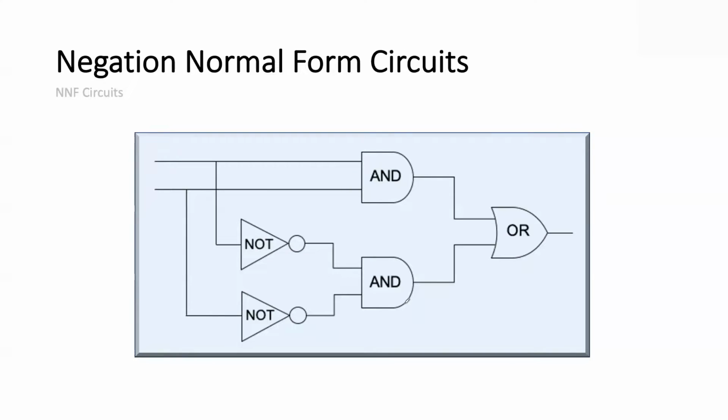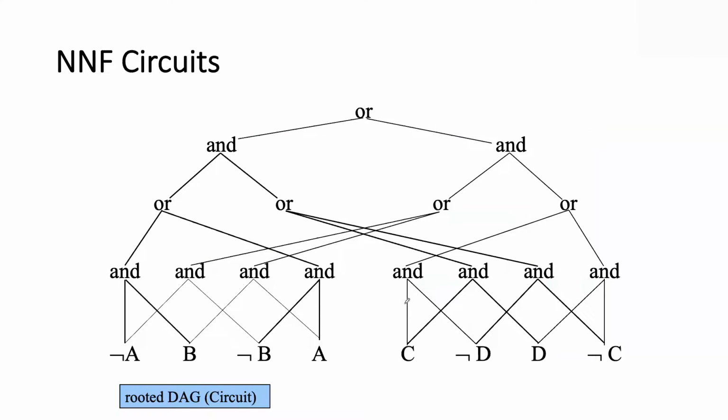Okay, so we talked about negation normal form circuits as being the basis of everything. We showed this picture because people are familiar with gates and so on. But in most of what we'll do, we will not look at pictures like this, but instead we look at circuits like that. So instead of drawing an inverter or an AND gate or an OR gate, we're just going to do this. All right, so this is a negation normal form circuit.